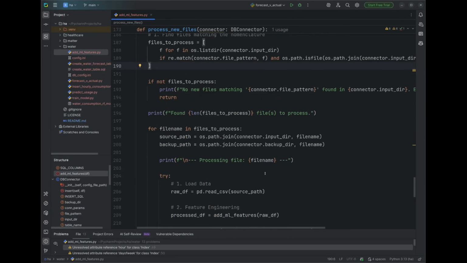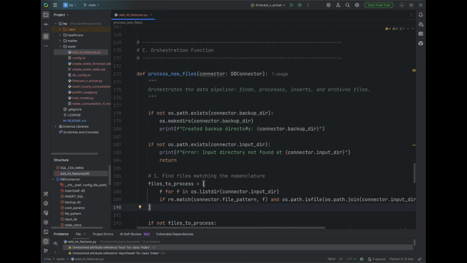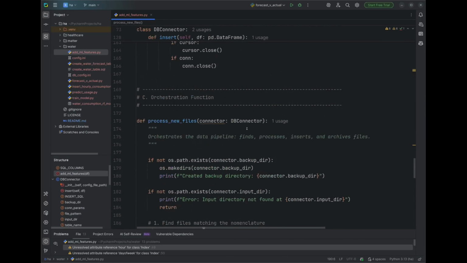If an error occurs during processing or insertion, the file remains in the input folder for manual review, preventing data loss. There is separation of concerns. It neatly separates the data preparation logic from the model training and prediction logic, which is a key principle of good machine learning operations design.